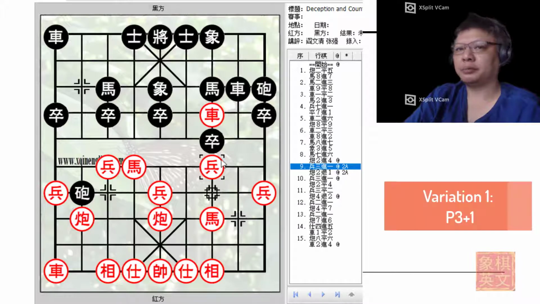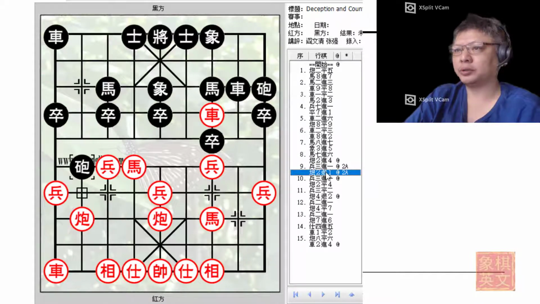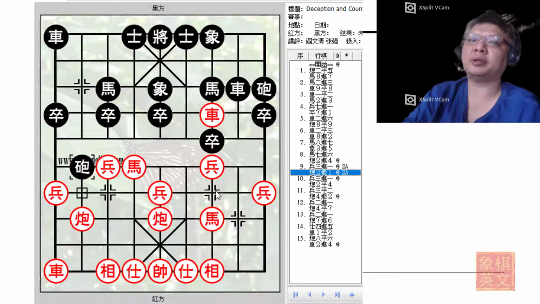In the first variation, p3 plus 1 was played, and this was not a good move that would surrender the initiative to black very quickly and rapidly. With p3 plus 1, the next move that black could play would be c2 minus 1. This would target the horse and thus put red in a dilemma. If the horse moved, red would capture the pawn, and it would be to the same effect as the pawn and cannon capturing the pawn at its place.